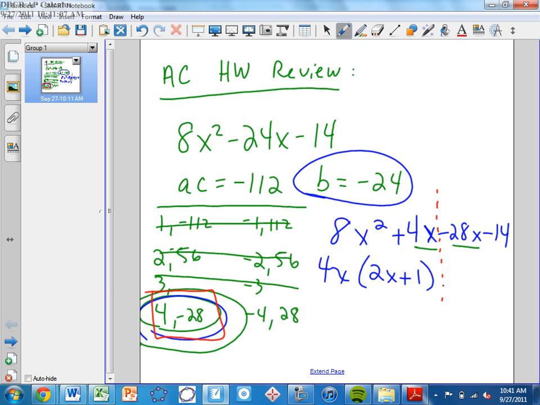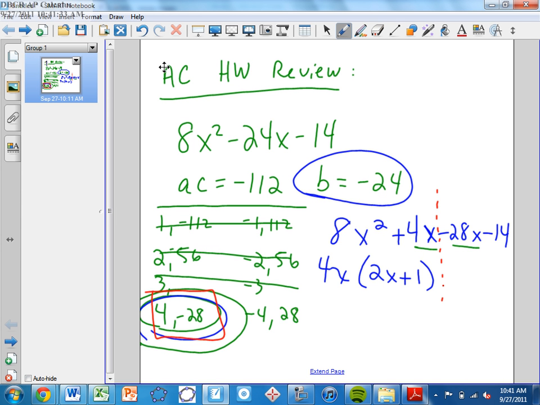Let's go back to this for a second and ask the question: how did I know 2x plus 1 is what remains here? How do I know 2x plus 1 is what remains? Because of that 8. I showed you guys a little trick last time. It's the undistributive, so you can redistribute.